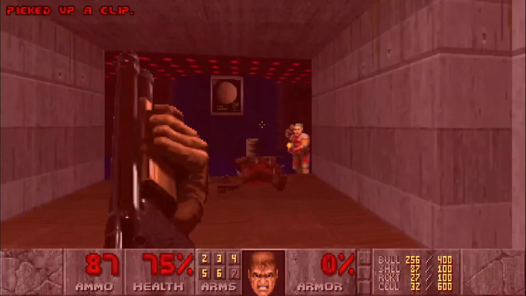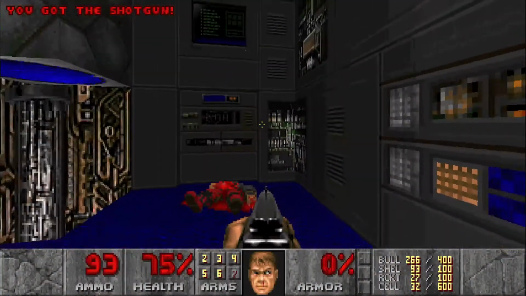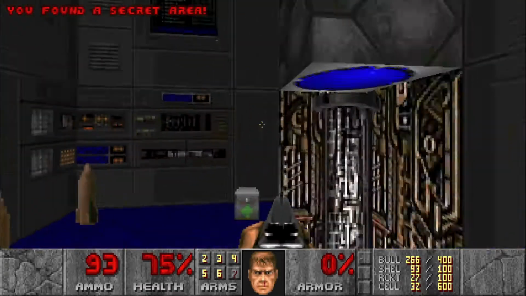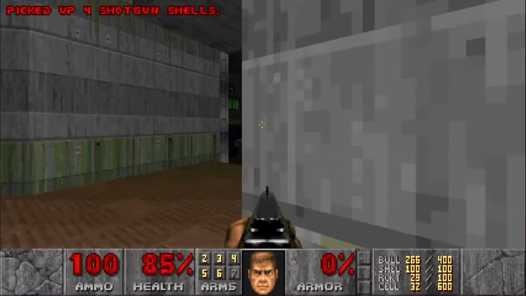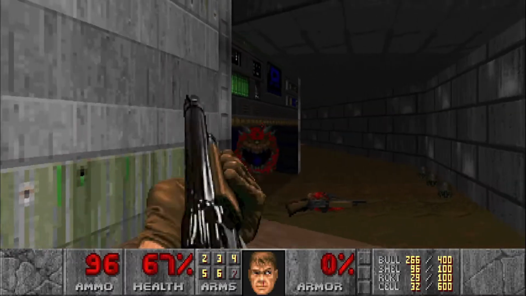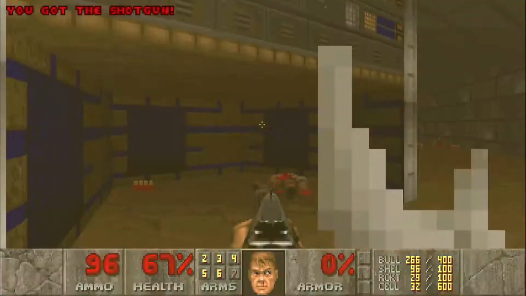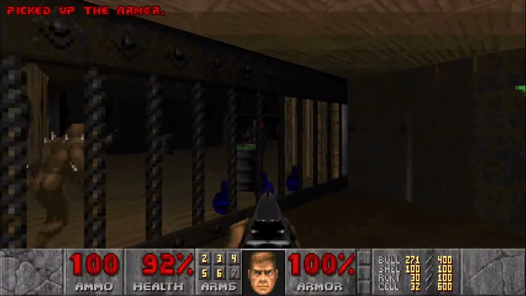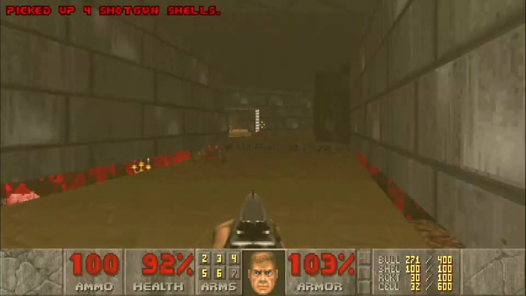As soon as we clear out this blue room, we're gonna grab a secret. Right here, this recessed wall, you can open it up for a chainsaw. And then let's head over here. Watch out for the Kaku Demon in there. And then in here, we're gonna open this wall right here for another secret. We can take care of some of those enemies in there ahead of time.